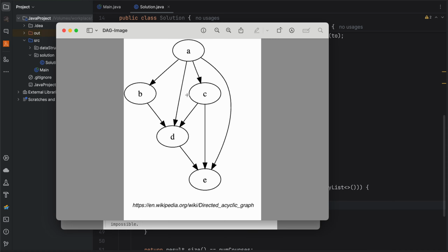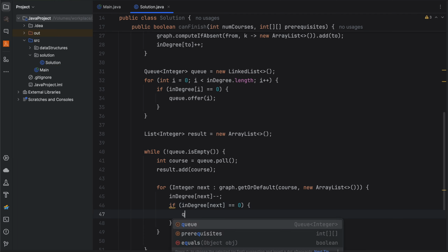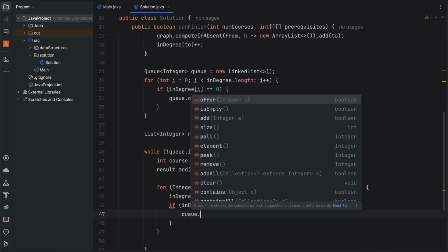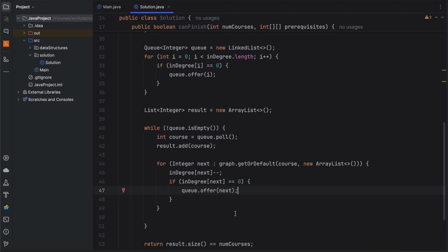After removing A, it will become 2, but given that it's still not 0, we are not adding it to the queue. So we need to check here if inDegree of next is 0, we add it to the queue, queue.offer next. And this is it.